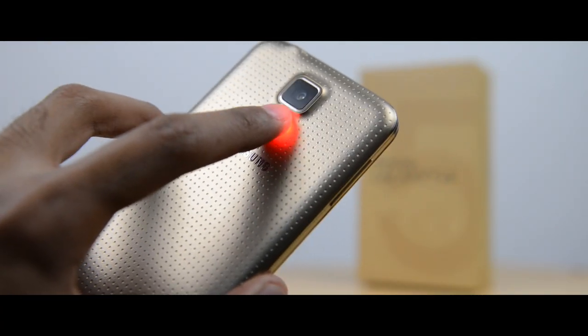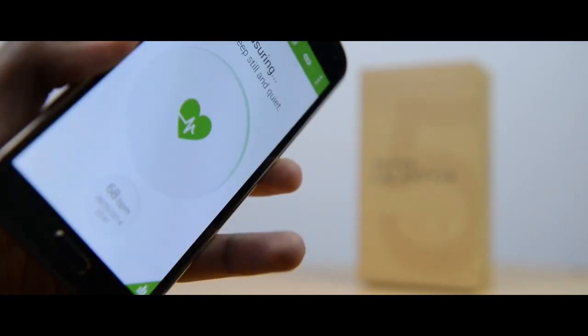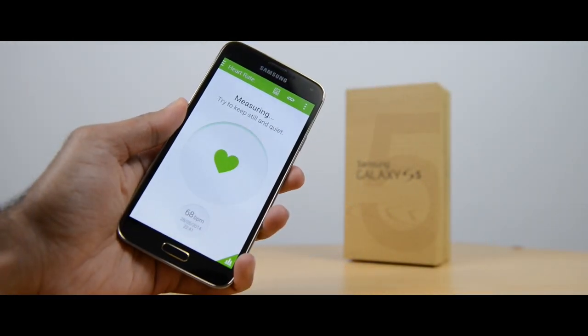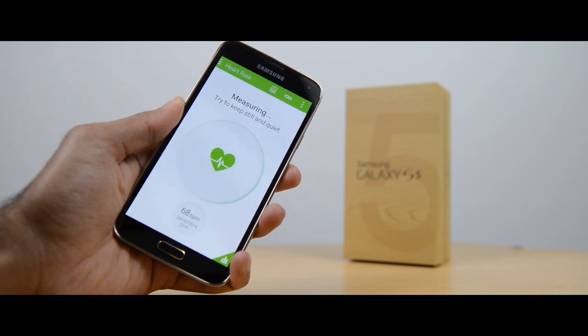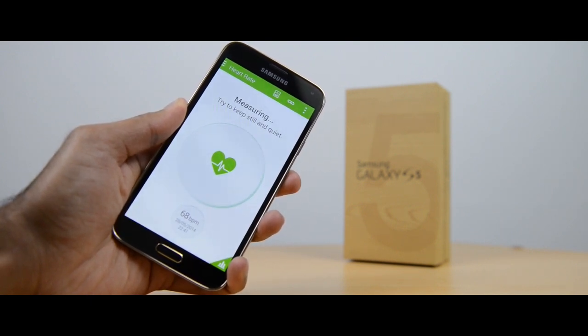Now there's also two new hardware features on the Samsung Galaxy S5, the first of which is the heart rate monitor at the back of the device. Now you can place your finger on here and it's going to measure your heart rate. Now this can be used with your S Health apps. It depends. I personally didn't find myself using this much. If you are somebody that's quite active and is going to be needing that feature, then it is quite useful.